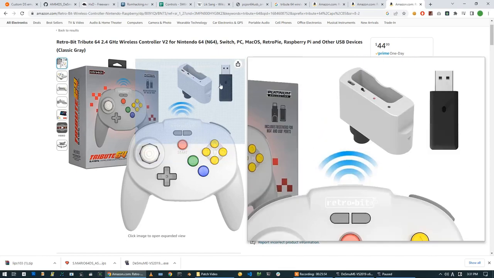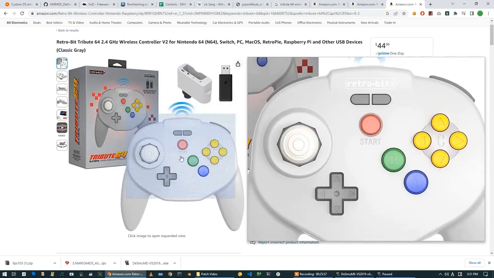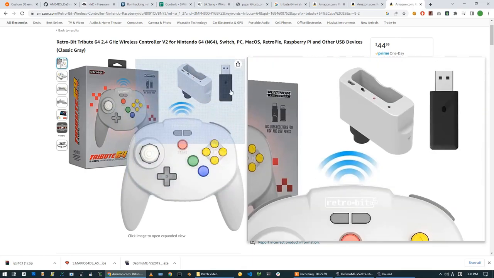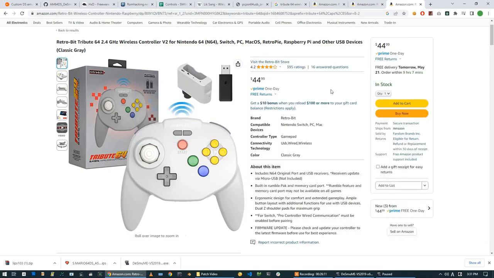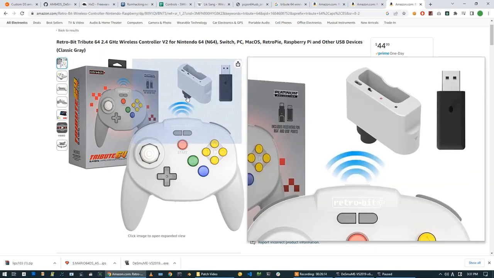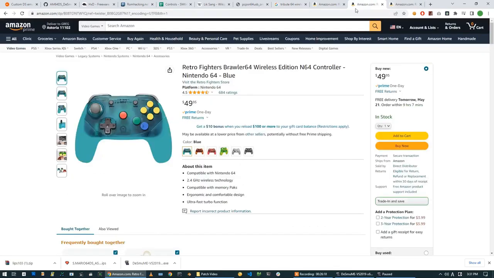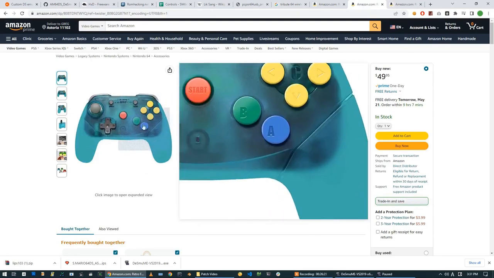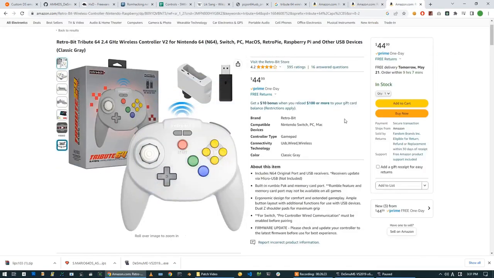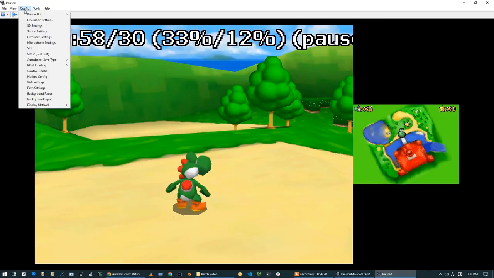But for this one, it comes with a dongle that's already paired to the controller. So you just plug it in, it immediately finds it, and you're just good to go. You don't have to configure anything. You don't have to go to Bluetooth settings. I prefer this style because it's just one less headache. I just plug it in and it goes. And it also has the benefit of being wireless. It also works with a real N64 being wireless, which is really cool. So I prefer this overall system, but I'm glad to have both, and I do play with both regularly, but this is my favorite.